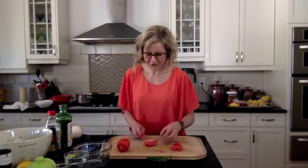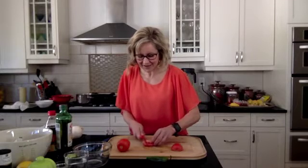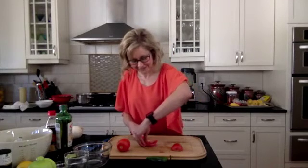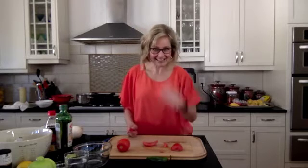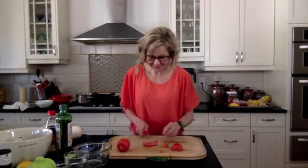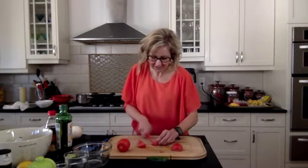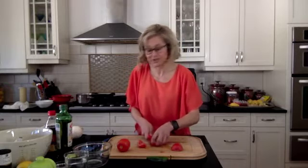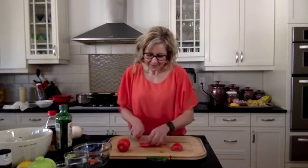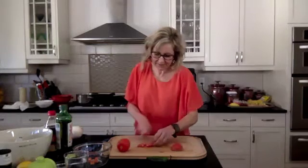There's lots of ways of working in the kitchen, by the way. You might be doing things that are a little different than how I'm doing them, and that's totally fine, because at the end of the day, we just got to get food in the kitchen and in our bellies. So I've just kind of gone through, and I'm using just a small paring knife. If you prefer to use a bigger knife, absolutely go for it. But this is the way I have found the dicing works really well.